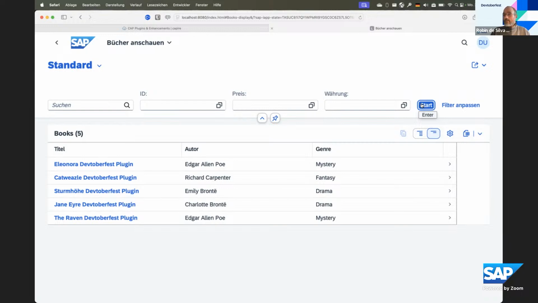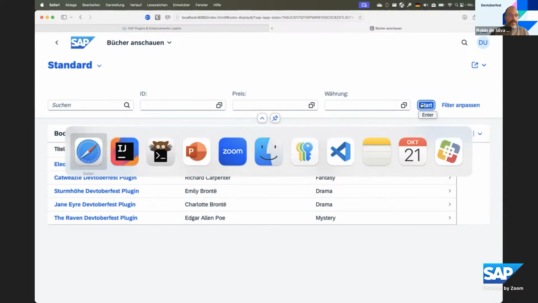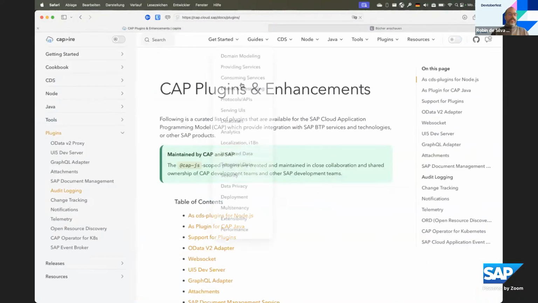So this concludes my demo. I just wanted to show that we have a nice page on Capire listing all the already existing plugins, partially with links to GitHub repositories where you can have a look at the existing code. They have more complexity than the one that I've shown and show more of the APIs that you need to use. So if you want to, look at this documentation page. And on the slides, I also have the link. Okay, that's it, finally.